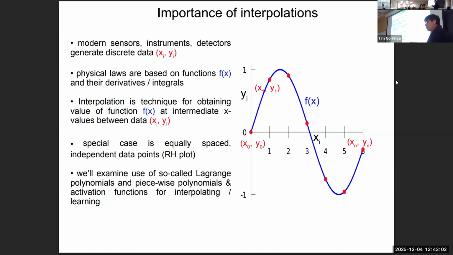The case that I'm going to talk about in today's class, and actually the case I'll talk about in next Tuesday's class, is a special case of pulling a polynomial or polynomials through data points. I'm going to focus on the case when the data points are equally spaced in the independent variable. Of course, you could have data where they're not equally spaced. It just makes our work a little bit more complicated, but the same concepts apply. We're going to restrict ourselves, like we restricted ourselves to a one-dimensional set of independent variables, to equally spaced independent variables.